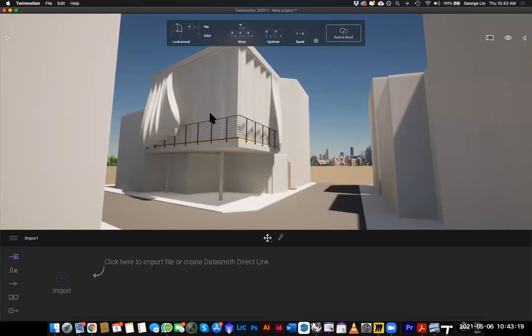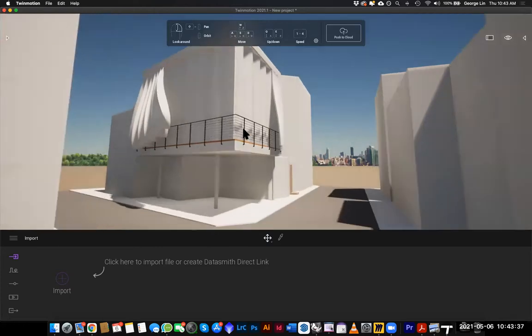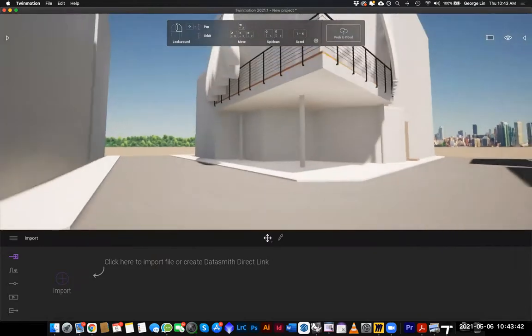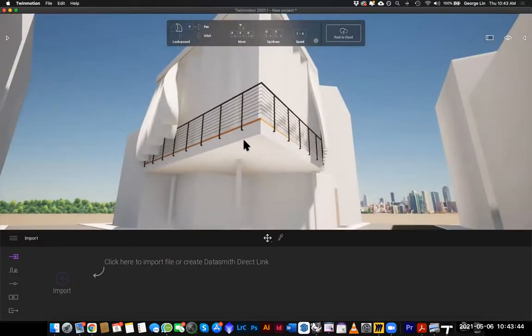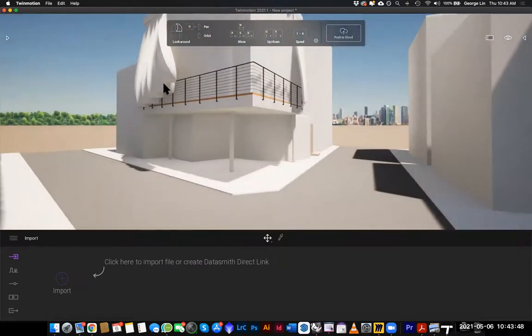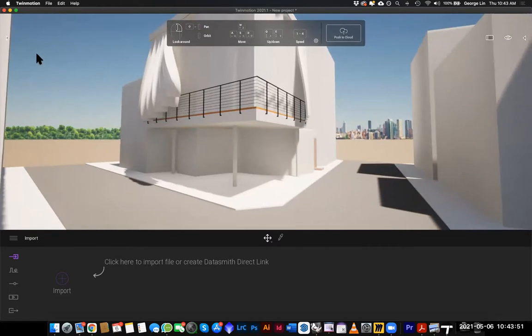Like a video game, you don't see people loading forever on a video game, right? They want to maintain at least 60 frames a second so that you can be entertained. If it's too laggy, then you can't play a video game. So they don't really use ray tracing. They have certain algorithms they've written and rendering engines to deal with how light bounces off of things. So let's talk a little bit about the interface.